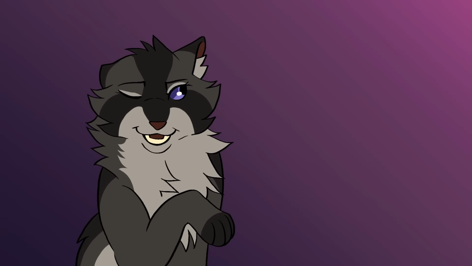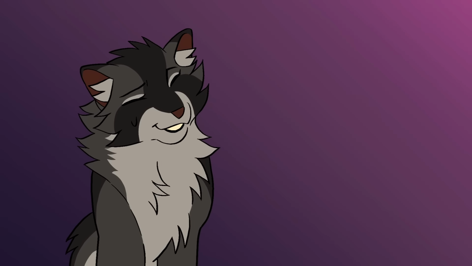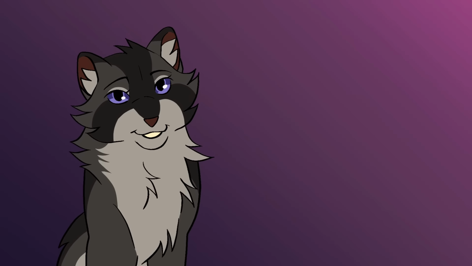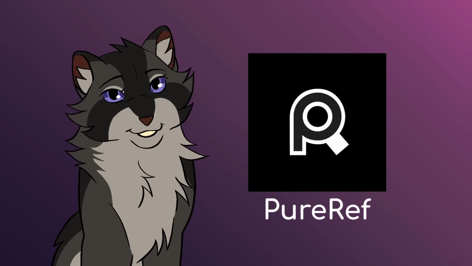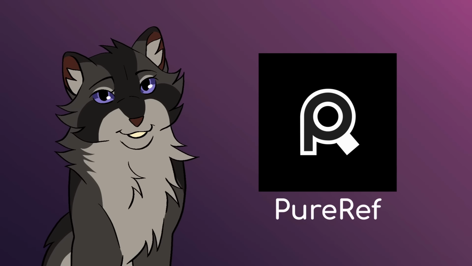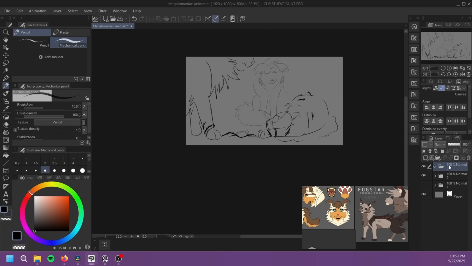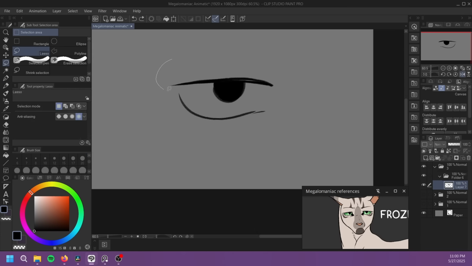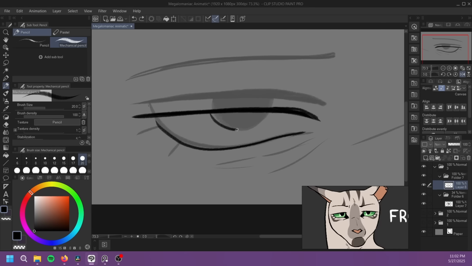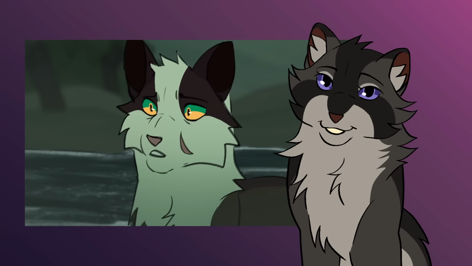There is one more thing I want to mention before we move forward, and it's a software I think I might actually love the most. It made my life as an artist a lot easier, and it's PureRef. It's a free program that allows you to put all of your references, inspirations, anything you need to work in one handy place. It's very simple to use, and you can enable always on top, putting the window over your drawing program, for example, adjusting the size, even adding text on the references. It might not seem like a huge deal, but it really is a great quality of life software.